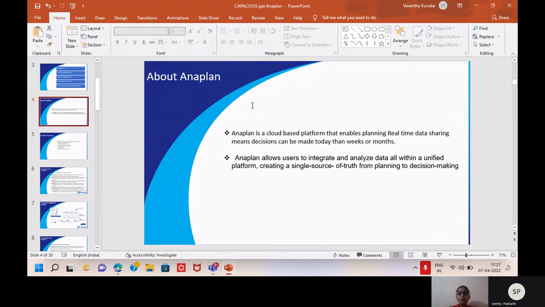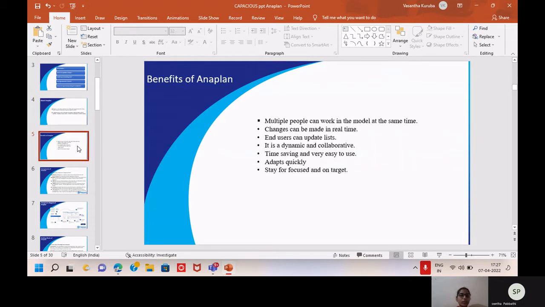Today I'm telling about Anaplan. Anaplan is a cloud-based platform. It is able to do real-time data sharing. Cloud means we are connected; anyone can log in from anywhere at any time, and it is the best user experience in the workspace. It is very simple and very easy to use. With Anaplan, we can connect to financial and business planning platforms, and we can also create models in the workspace. We can go to the next topic.